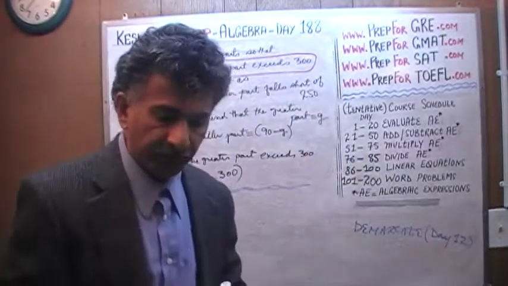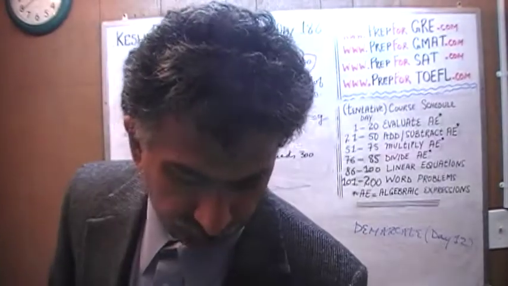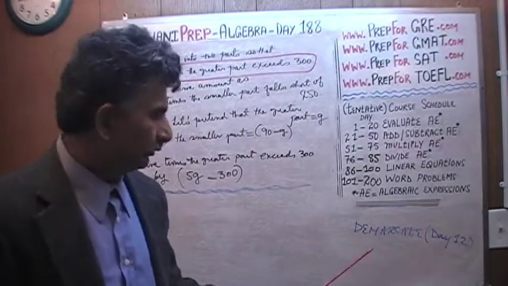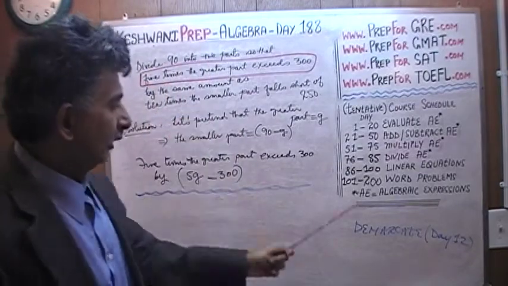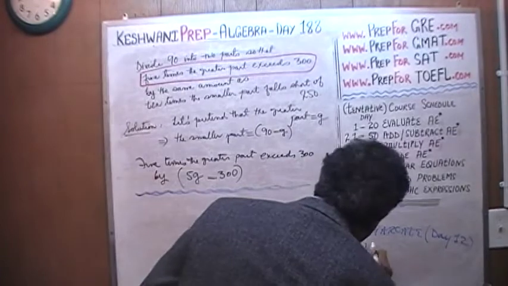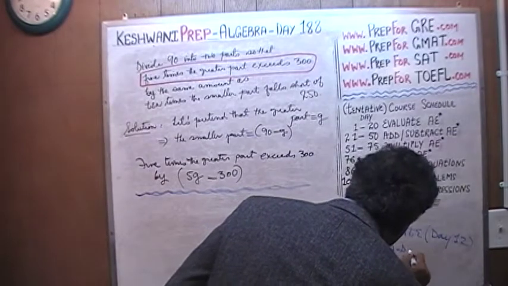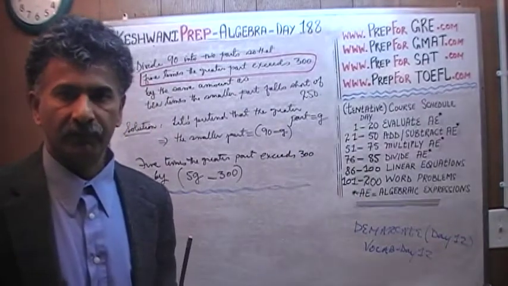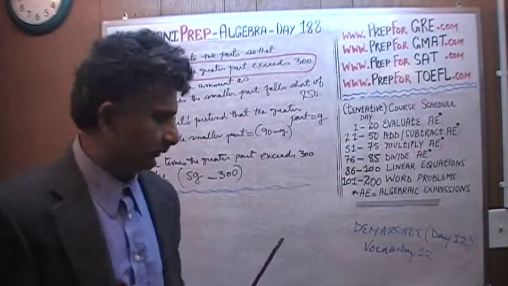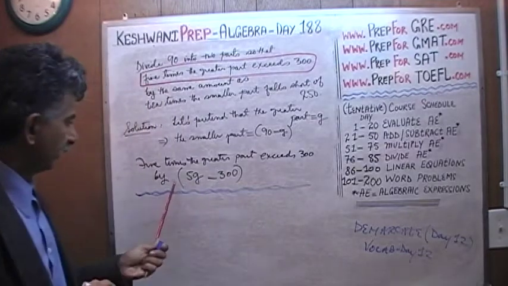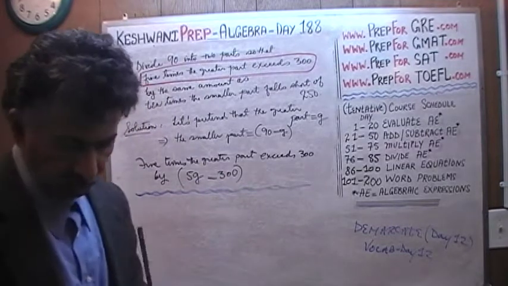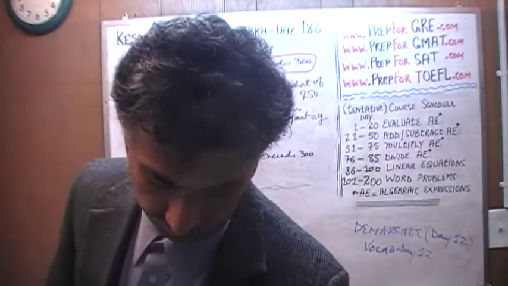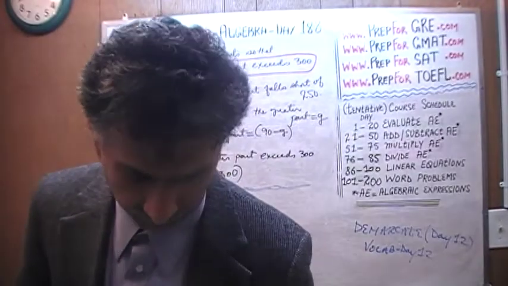If you want to learn this word properly, then in addition to watching this algebra video that you are watching right now, you should also search for my vocabulary videos. Just type in Keshwani Prep -vocab day 12, and you will learn this word demarcate, which means to put a boundary around something, to outline something, to put a border around something. So I said let me put the demarcation here so we can keep this work separate from the work that we are about to do. And that's how you use it in the context. Demarcation. Anyway, it's out of my system, I feel better.